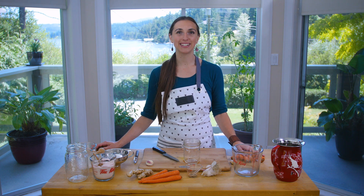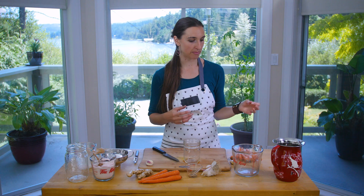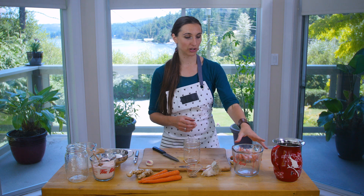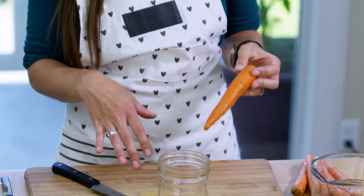Welcome everybody. Today we'll be making fermented carrot stick pickles. Just like making baby dill cucumber pickles or other types of pickles, we rely on the bacteria already present on our vegetables to create the culturing. We take advantage of a brine made with simply salt and water to create the right environment that favors fermentation — producing delicious pickles that benefit our health. Without enough salt or using poor water, we might get rotting vegetables instead. Simply by adding carrots, herbs, spices, and brine, we'll have delicious crunchy carrot pickles.